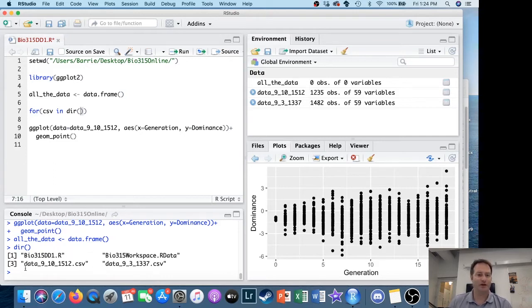And then I've got 2 data files, data 910 and so forth, data 93, and they're both .csv. Right? So for all of the values in the variable CSV in the directory that we have, and then I'm going to put some information in here because I want it to only look at the .csv files. So I'm going to type pattern.